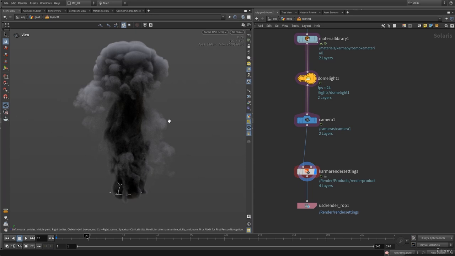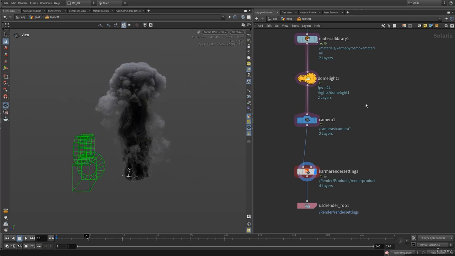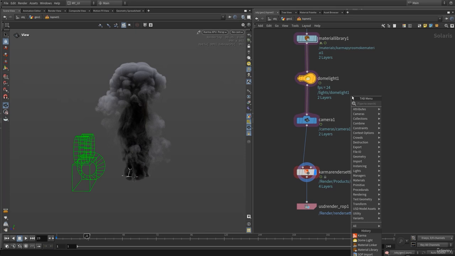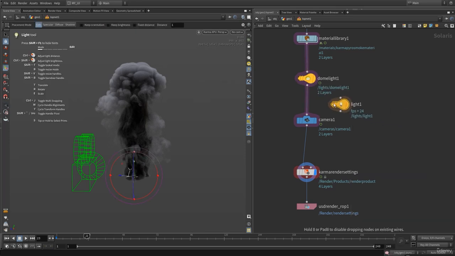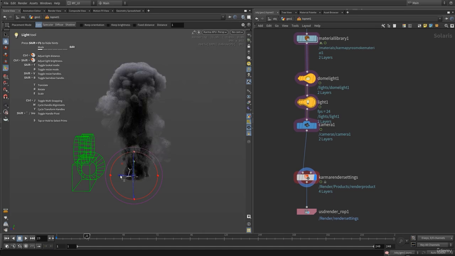And let's say I have multiple lights in here. I'm going to create a light node, add it into my scene and play around with the position, and as you can see, I have a guide for this light as well. When we create multiple lights, we will have all of the lights scattered around in our scene. If it's going to be distracting, you can just click on this button, and it will hide the guides.